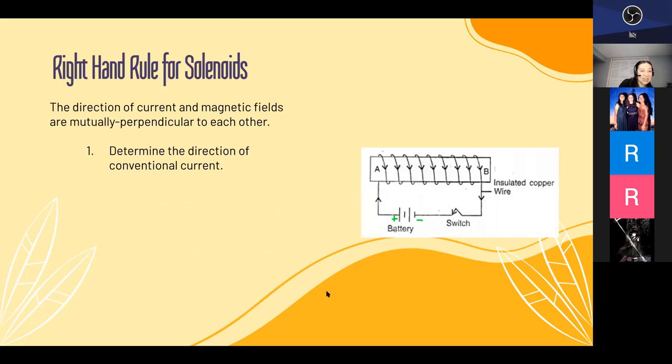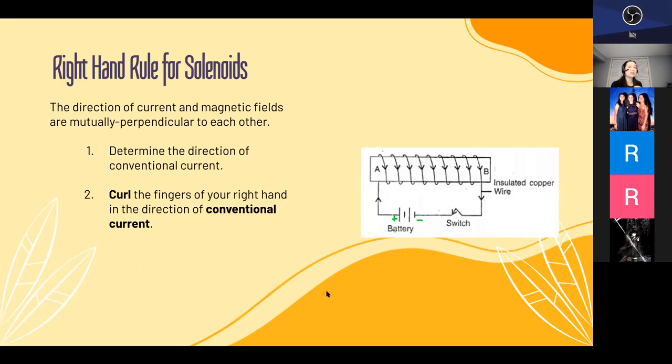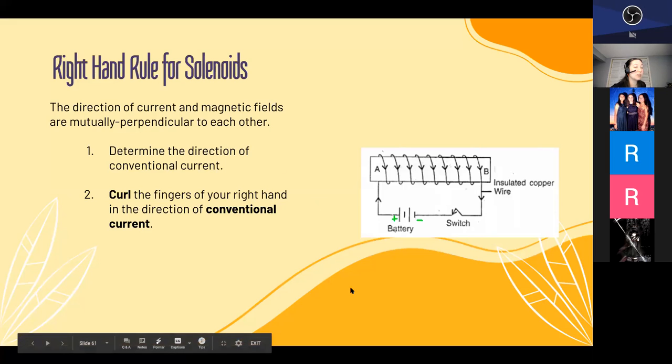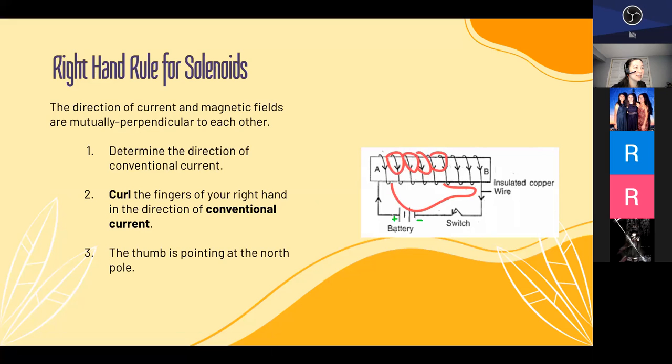Next, grab an object. Take your right hand and curl your fingers downward. Curl them around that object down so it's pointing downward in front of you. That puts your thumb in a specific direction. If you're having trouble picturing this, imagine putting your hand like this. Take your right hand and make this shape.